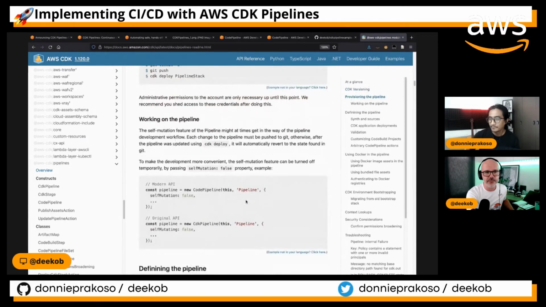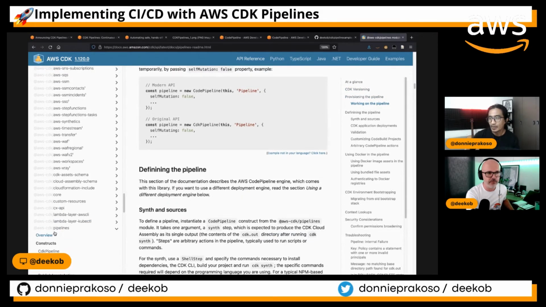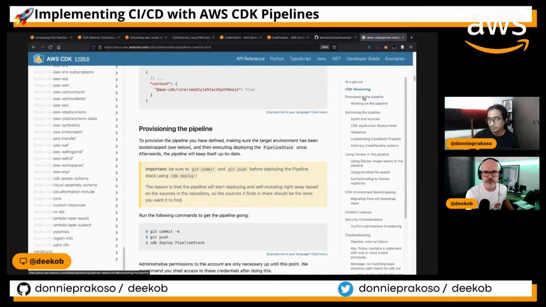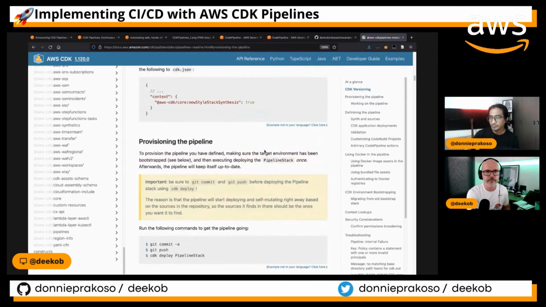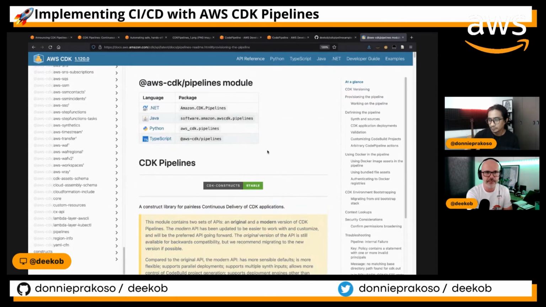And the first thing you need to do is provision. So the bootstrap, the CDK CLI for bootstrapping. Oh my goodness.